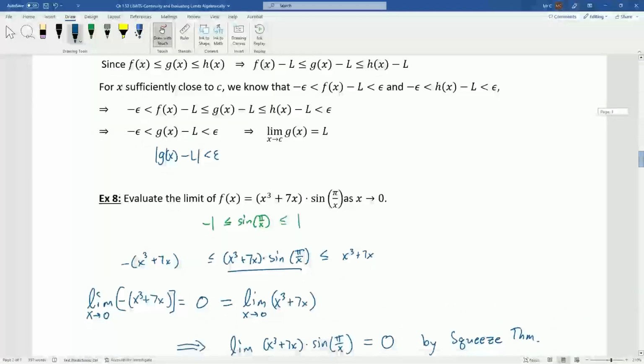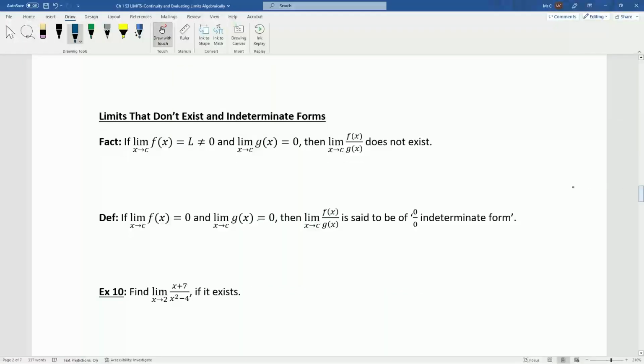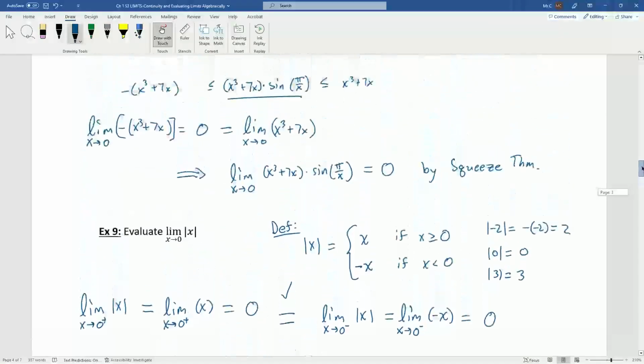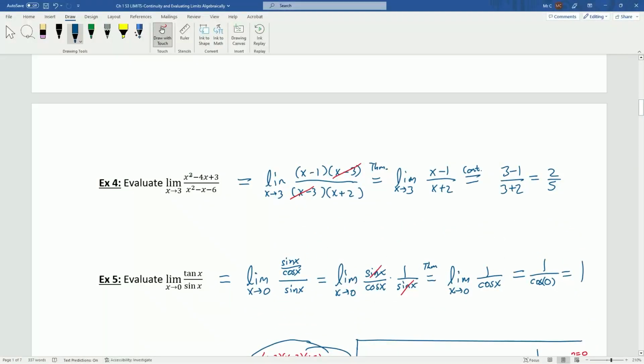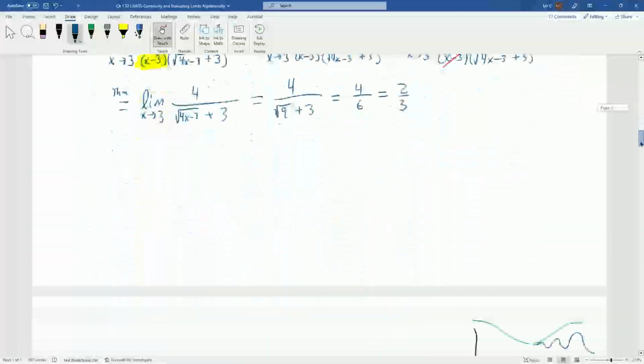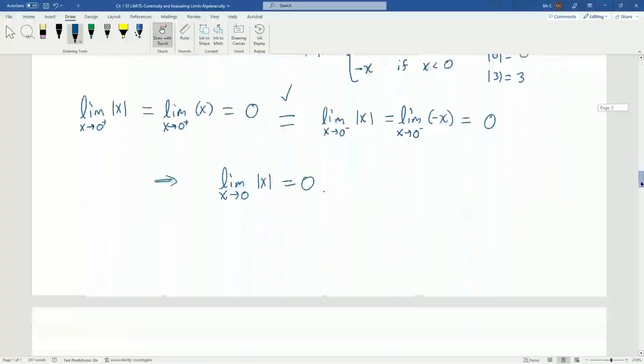So what this is stating is, hey, if you get 0 in the denominator but not in the numerator, that limit doesn't exist. And it should make kind of sense here, because the only reason we could evaluate these limits is because they both had a factor that gave 0 in the numerator and denominator, that meant we were able to cancel those factors. If you only have a factor like that in the denominator, it can't be canceled, and you'll get a limit that doesn't exist.